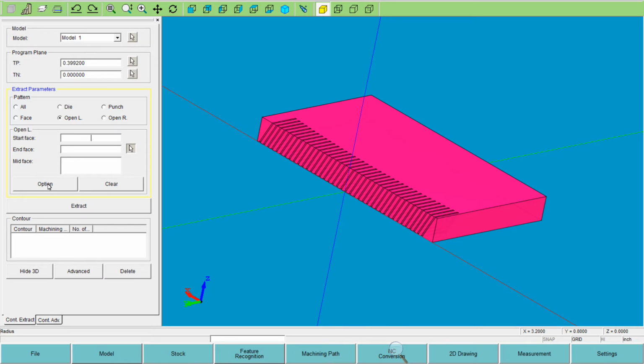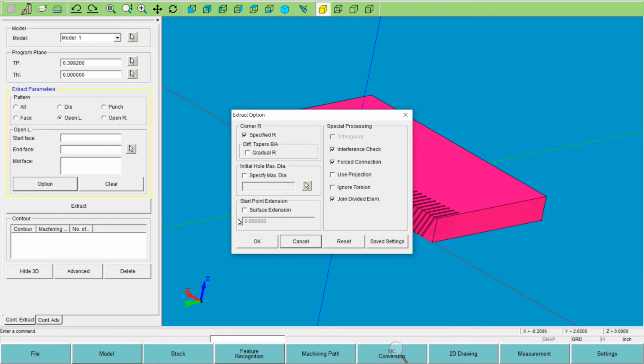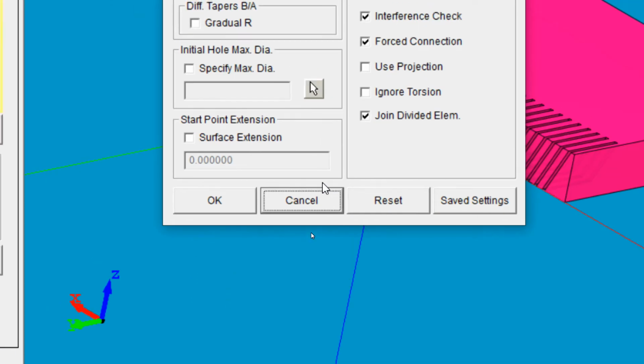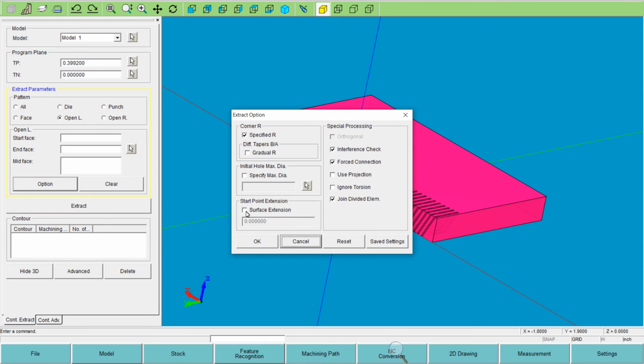before I forget, I'm going to set the option. So it's very important we go into this option button right here. And when you do an open shape, you need to use this start point extension, surface extension. What that will do is on the first and last element, it extends them away from the part. We cannot start right on the end, with the wire coming directly at the corner. It has to be extended off the corner. So I'll just move it a half inch out. Use whatever number. You can play with this number. Maybe a half inch is too far, but I'm using a big number so we see the results. You probably only need to put 100 thousandths in there.